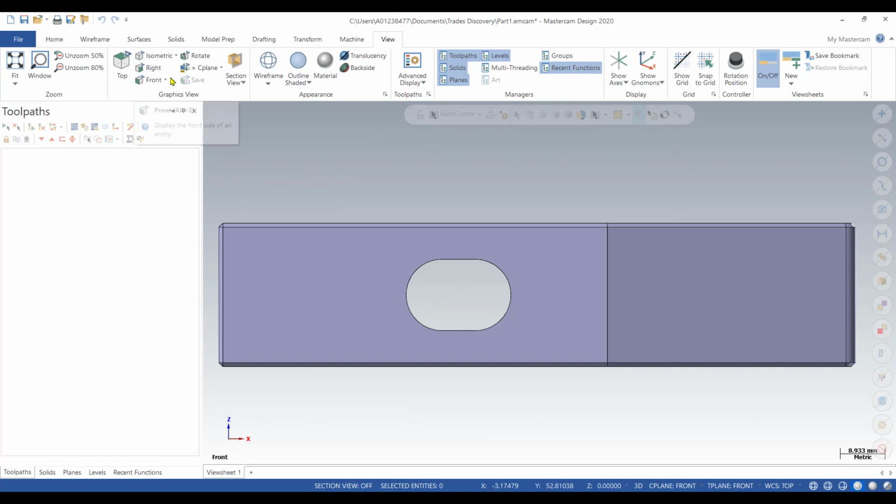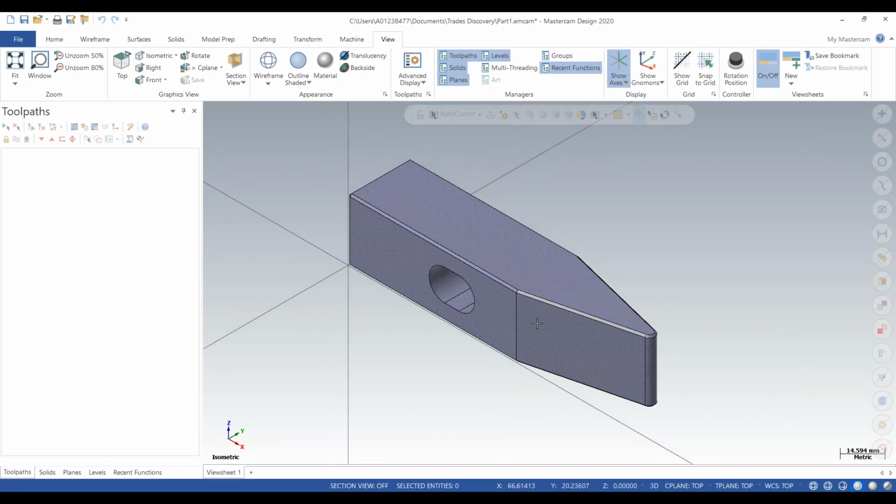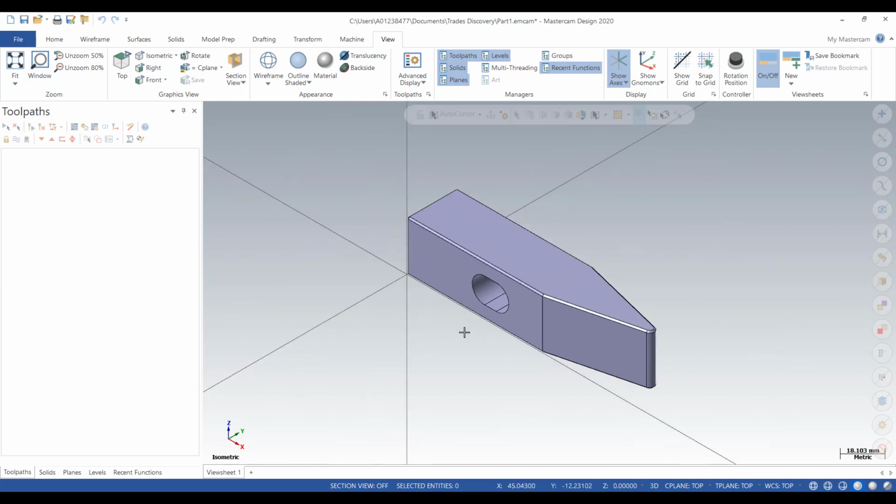One of the options I will turn on right now is Show Axis. We want to see the axis on the machine on the screen because that's our software zero, basically, and that will relate to our programming as well. So we'll keep that on. On the left of the screen here, we have a toolpath manager.